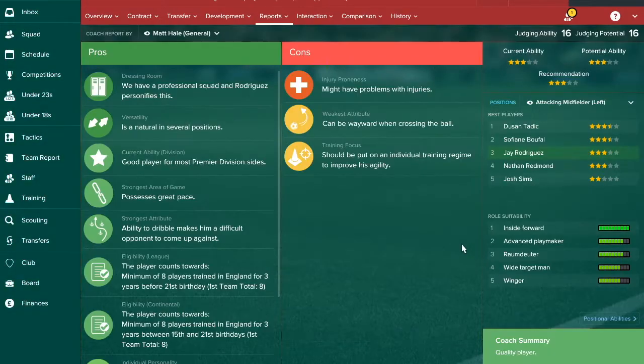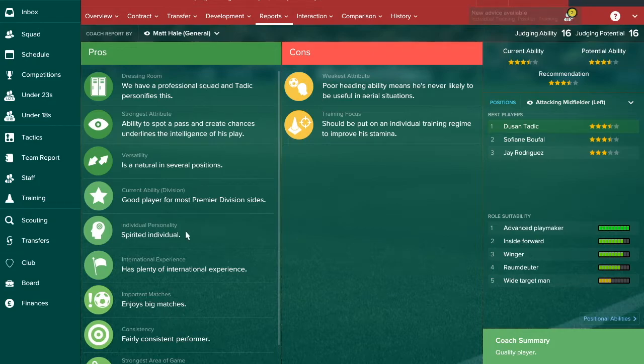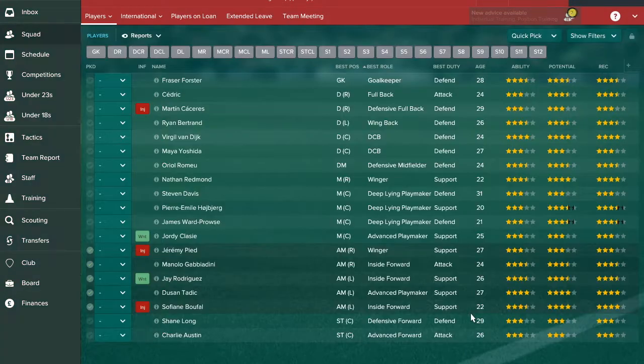Jay Rodriguez, good player for the division. And Tadic, he's only good, but he's 4 stars. I think you should keep an eye out on this. I'm not sure that's necessarily true. Boufal, only a good player as well. So you've got a lot of good players, ready-made wingers. Boufal is the only one with potential. So just keep an eye on that. Basically see who you want to keep, who you want to sell.